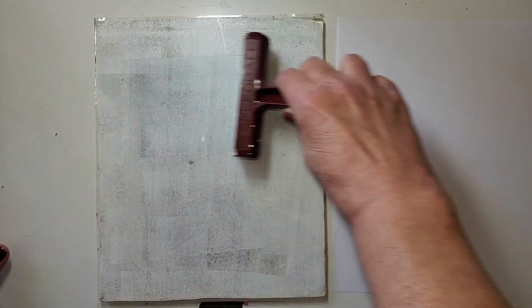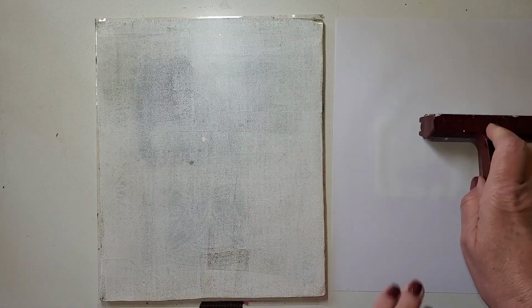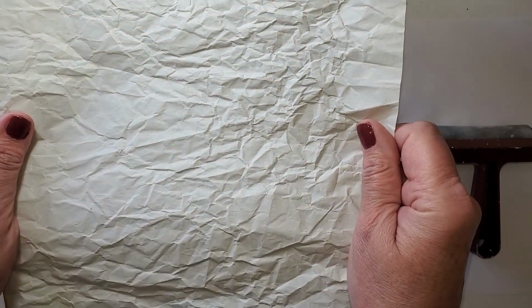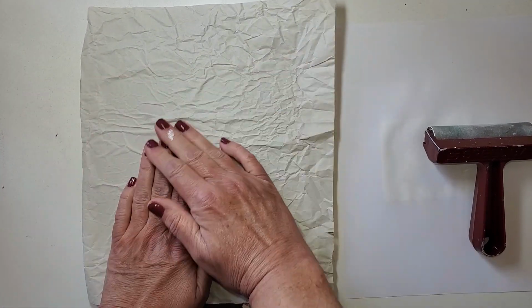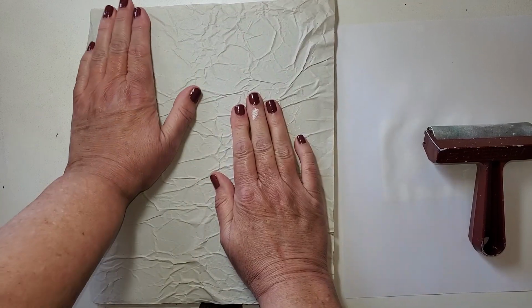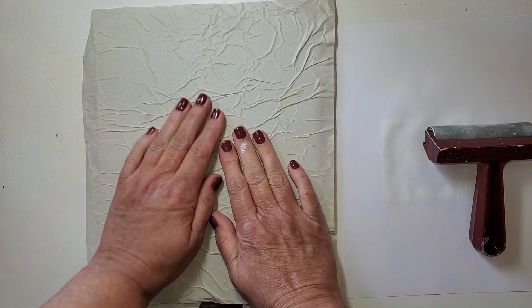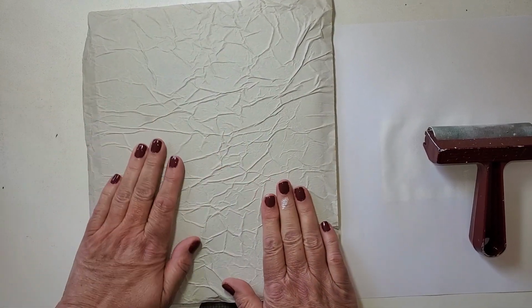So I'm starting out with just some white, and I'm going to put this on a Braille off sheet. I've got all kinds of different papers. I had to go get it. This is a piece of newsprint, the kind of paper that you use for wrapping up things when you move. And yes, it's very wrinkly. I like that. I'm just doing a background to get started, but we're going to be doing some magazine image transfers. Yay! It's been a little while since I've done it, and we'll talk about why in a minute. But plenty of wrinkles, and that's okay with me.